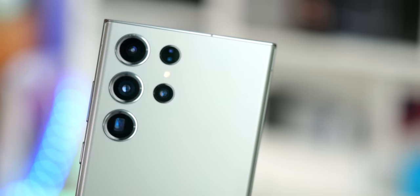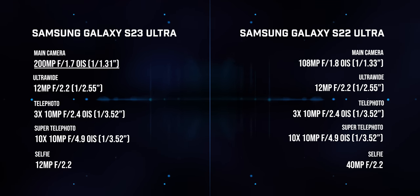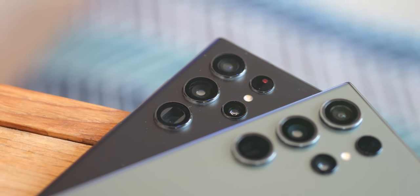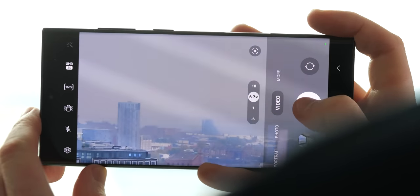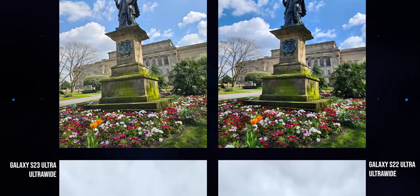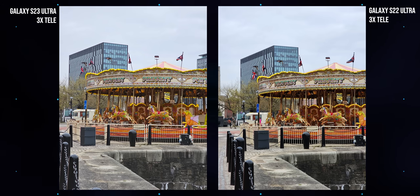With phones that are as similar as these, the cameras are another important point of differentiation. While the ultra-wide and twin telephotos haven't changed on paper over the past year, there is a new 200 megapixel main camera in the newer Ultra, hyped for its faster autofocus and potential to capture more fine detail than ever before. Though it's worth remembering that the sensor size itself has barely changed, going from 1/1.33 inches to 1/1.31 in the newer Ultra, meaning in terms of basic physics, you're just not capturing that much more light. Comparing the ultra-wide, main, and 3x cameras, what struck me was that even with similar sensor sizes, there was a difference in how these photos looked — mainly in color balance and exposure. To my eye, the S23 Ultra's shots were often warmer and slightly more brightly exposed than the S22's.